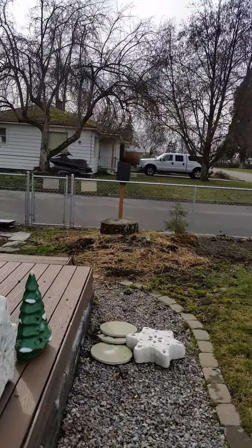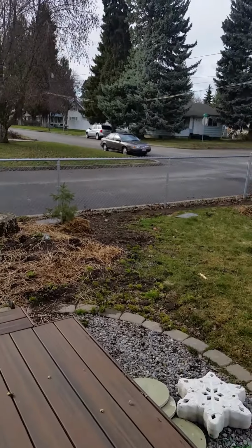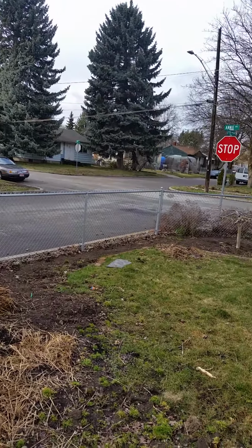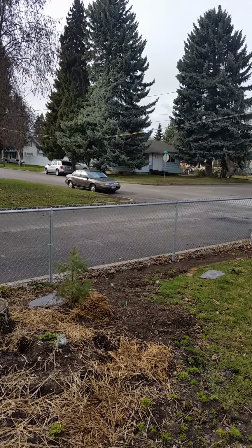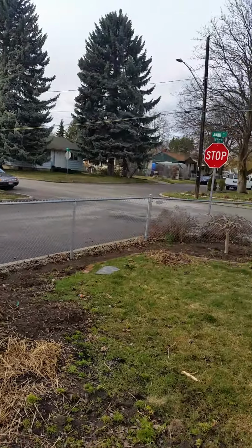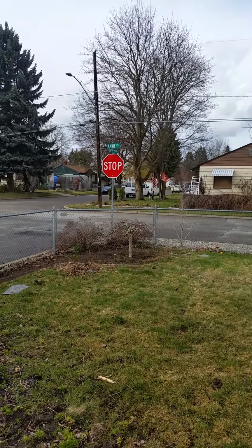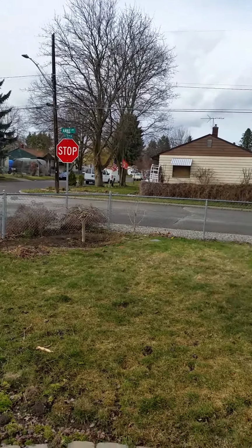The final thing that I had in mind that I really want to do is take those pieces of trunks from this tree right here, I still have them, and put them along the edge here, and I would like to put pots of petunias along those edges, but we'll see what happens. There you go, Scotty. This is your garden. We're working on it. I'm not half the gardener that you are, and don't put half the time in as you do, but it's for you, babe.